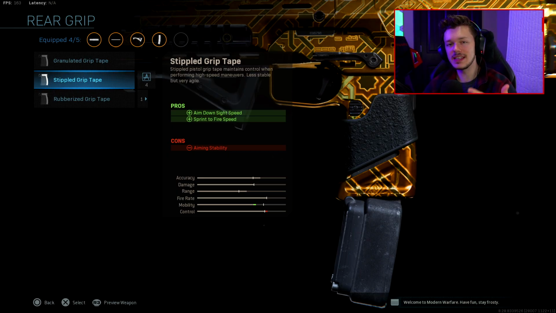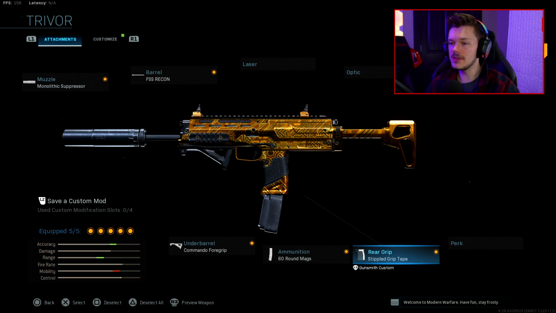For the ADS speed and sprint to fire speed, we have of course knocked those down just a tad bit with some of our attachments. So we're trying to make this gun a little bit faster and counteract some of those negatives we would have gotten from some of the other attachments. So that's the reason we're running the stipple grip tape here. This is going to be awesome. This is going to be my final attachment for the MP7 here.